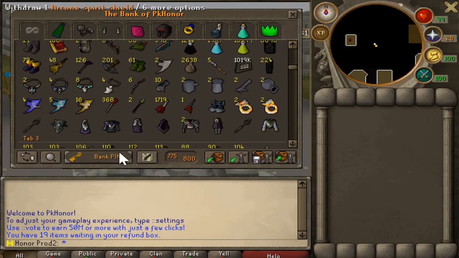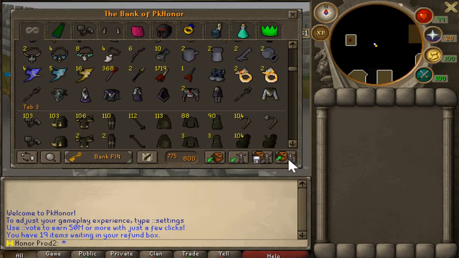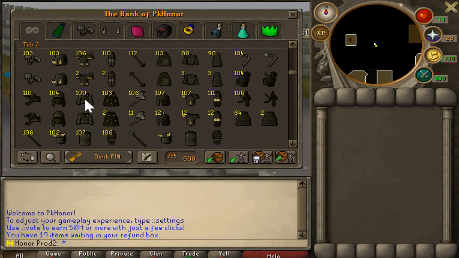16 Arcanes, 5 Ellies, and 4 Spectrals. 2 Toxic Staves, 1 Rage Fire. Got full Virtus, full Pernix with an extra body. 3rd Age top. And then we're getting to their Barrows tab. Again, very well organized in here.